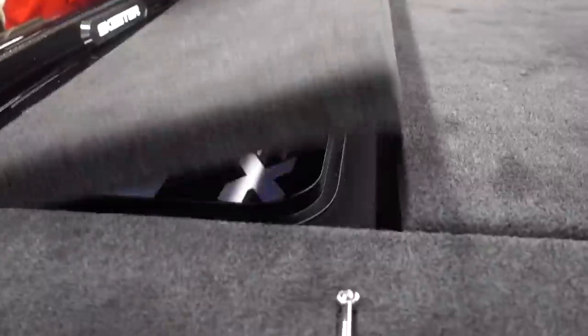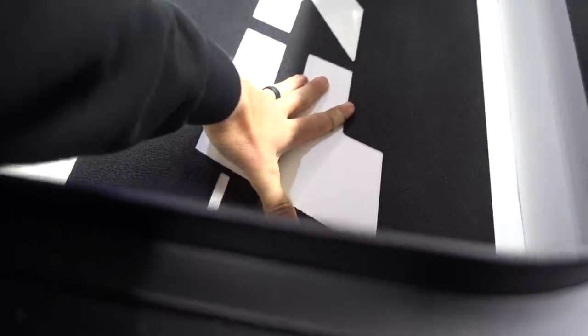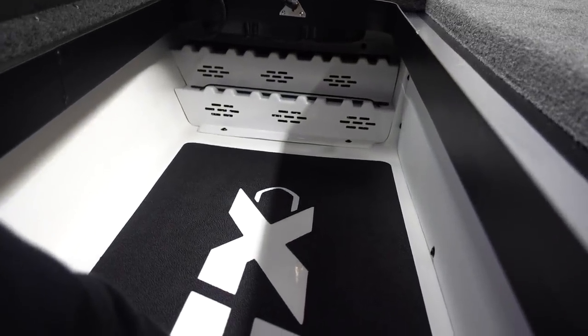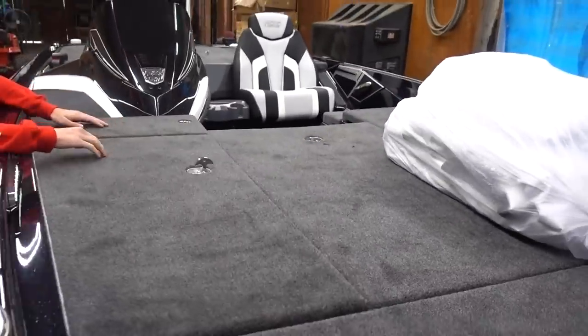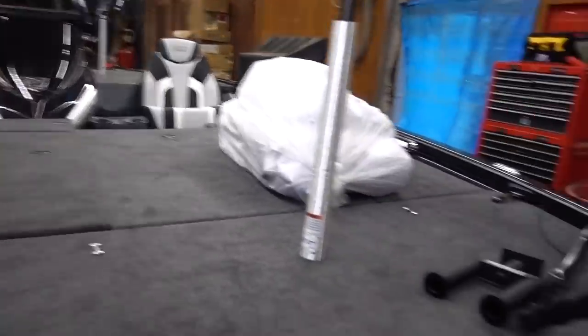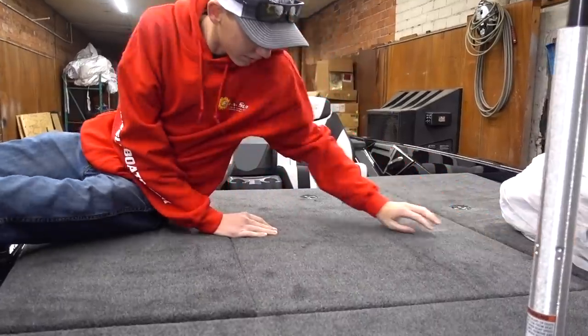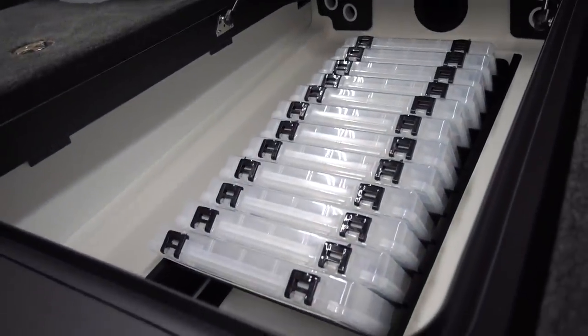The lids are totally different than the other one I had. Oh dude, that's so smart — you're never gonna get your lures hung up in there anymore. That's so smart. That's all a rod box over there? This is a rod box, that's a rod box, and then this is tackle up here — tackle's in the center. Wow. Look at this huge coffin.